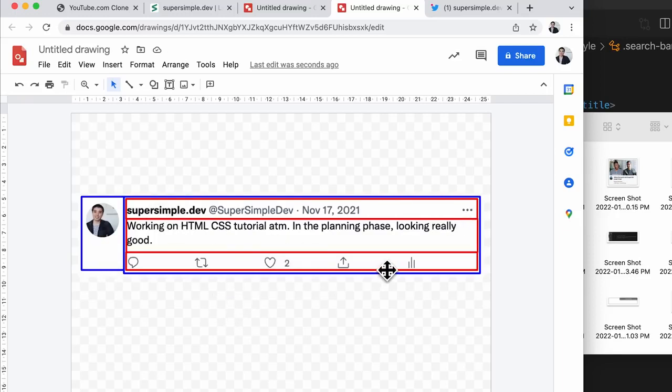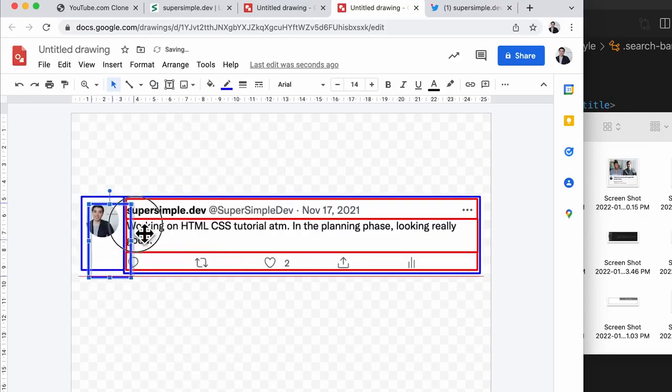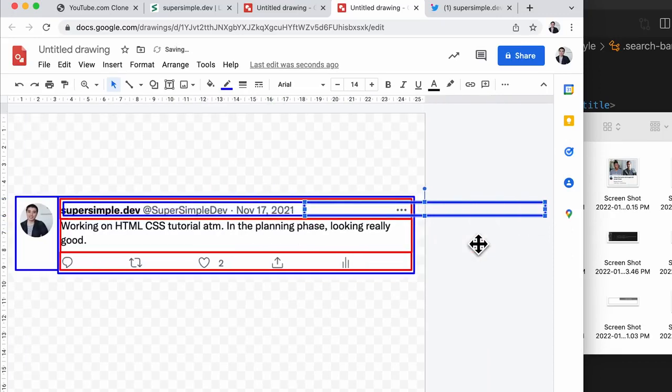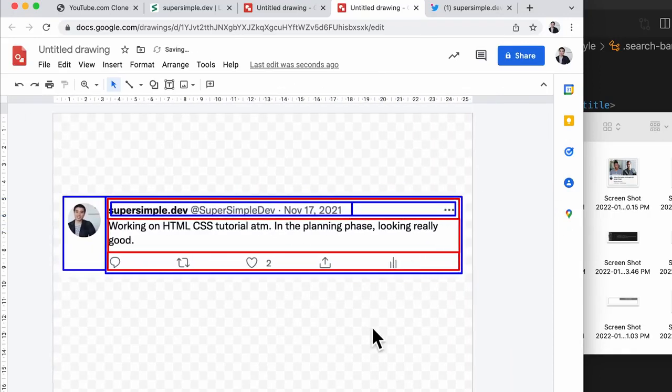And now looking at this, we can also break this down into a horizontal layout. So let's draw some more rectangles. Actually, I'm going to just copy this one and paste it and resize it here. So I'm going to break this down further into a horizontal layout inside here. And finally, we can break this part down further into a horizontal layout.